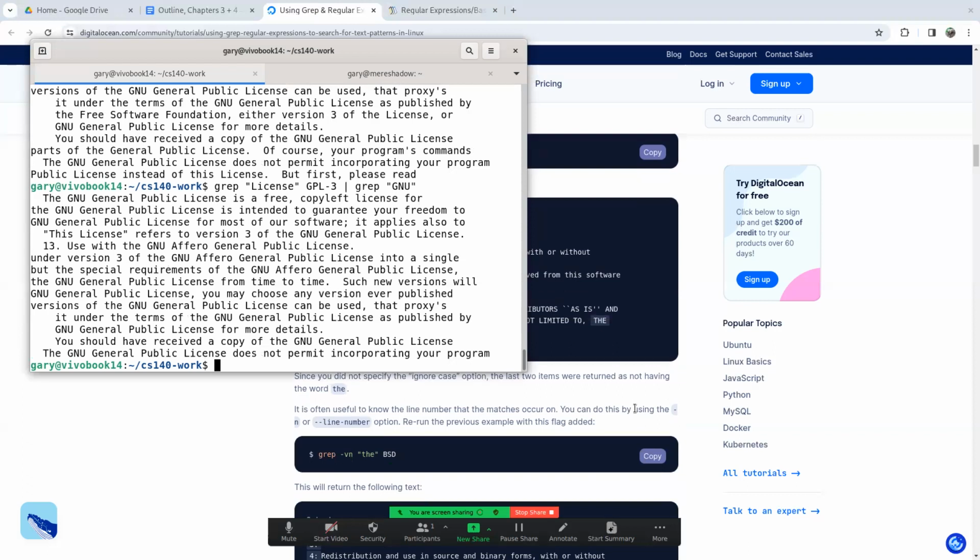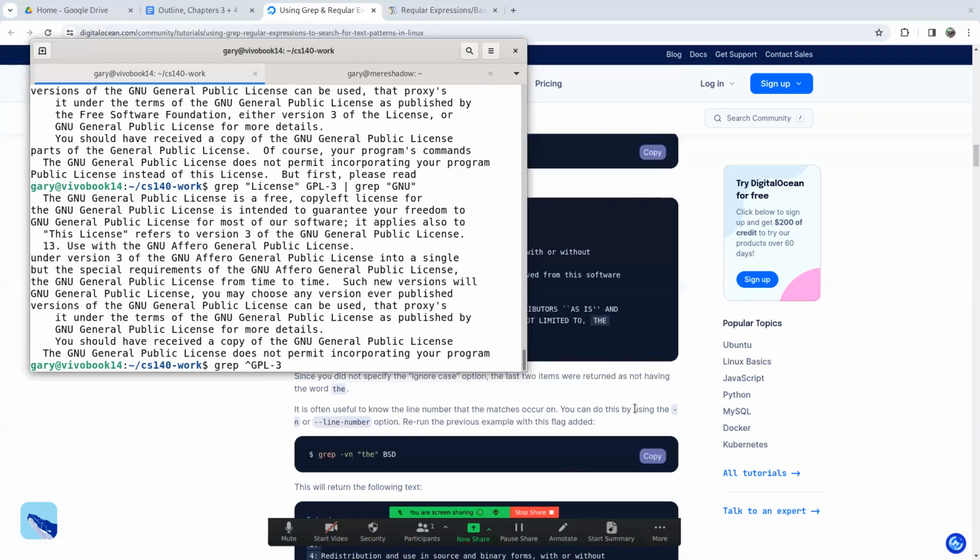What else did I think was cute about grep? You can do character ranges. So for example, suppose I only want lines that start with a capital letter, like the beginning of a paragraph kind of thing. Then I would do something like this.